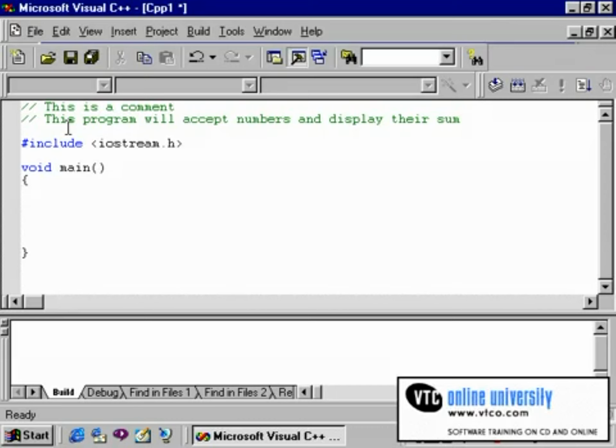At this point, we have the main structure of a C program. We have some comments that tell the reader what this program is going to do. We have the compiler directive, which will allow us access to input and output operations, and we've created the structure for our main function. If we compile this program, of course, nothing will happen because nothing is inside the function. We will begin to write code for this main function in the next segment.